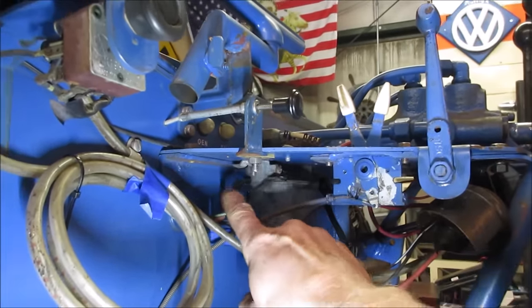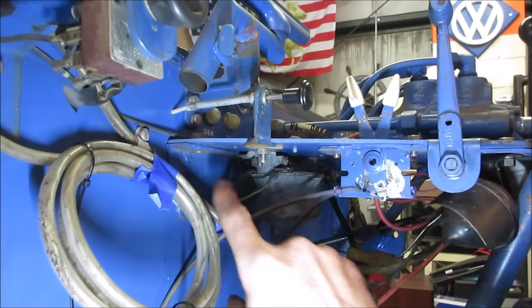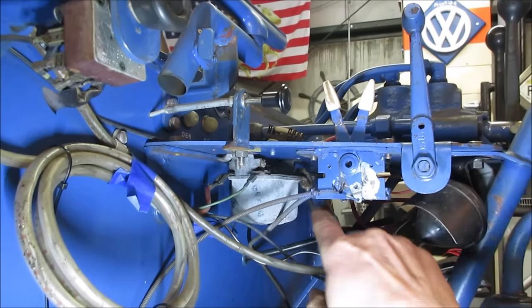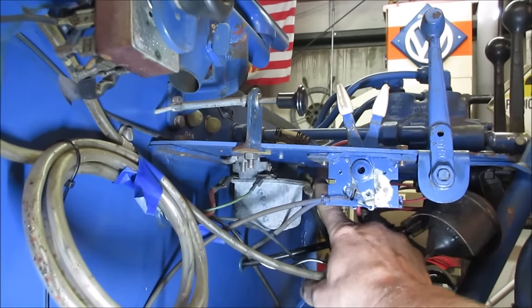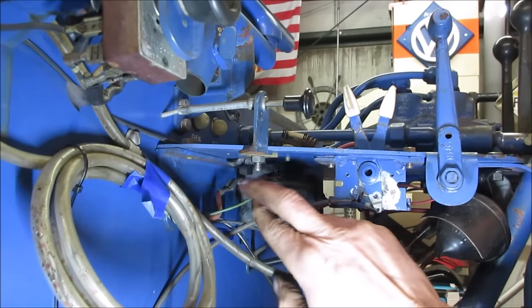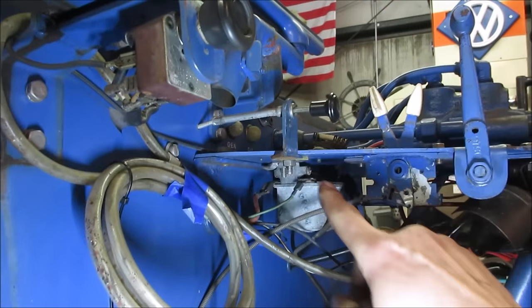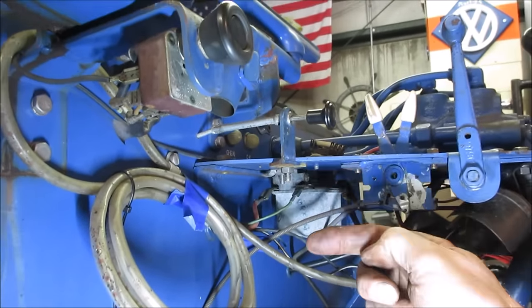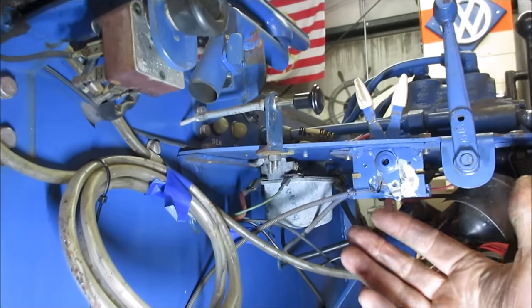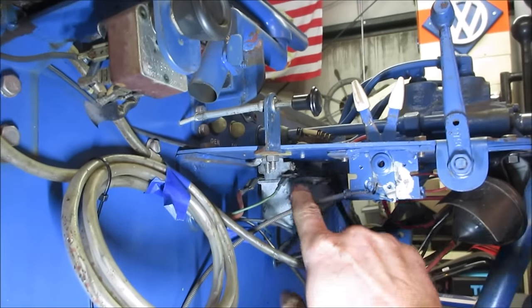So it's got, this is the heavy wire going to the generator, which would be the B plus or battery. And then it goes kind of through the regulator out to the other side, which is going to be connected to the battery and or connected to the ignition switch. This little green wire is going to go up to the dummy light up top, telling that it's not working. And then on the other side, you can't see it, there's a blue wire, that's the field wire going to the generator to tell the generator to put more out or less out accordingly.